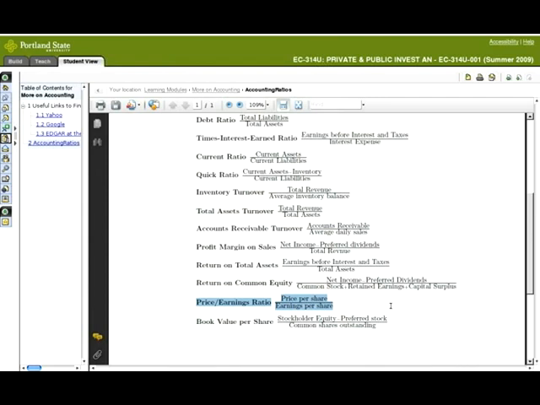Now this leads us to this last element right down here, which is the price earnings ratio. Now you normally hear about the price earnings ratio being high and low, and 20 is supposedly a high price earnings ratio and 12 supposedly a low price earnings ratio. And if you flip it upside down, it turns into something which is more comparable with the other two measures that we have above. If you flip it upside down and turn it into not a price earnings ratio, but an earnings price ratio, you see it is like an interest rate. You can treat it similar to what you do with return on total assets and return on common equity.